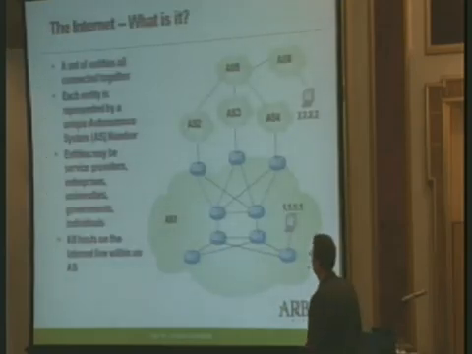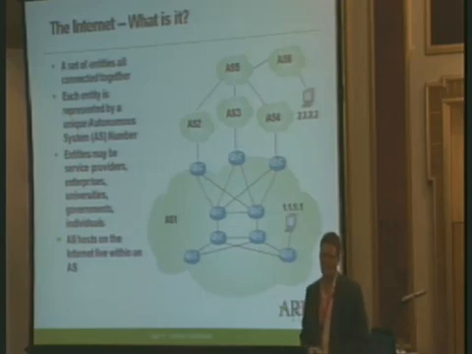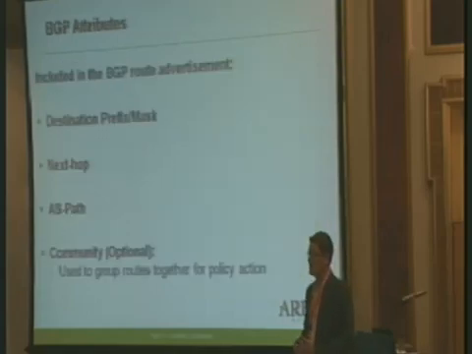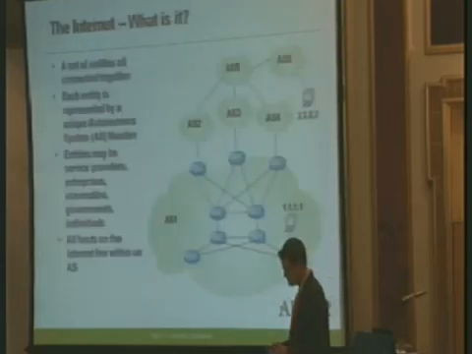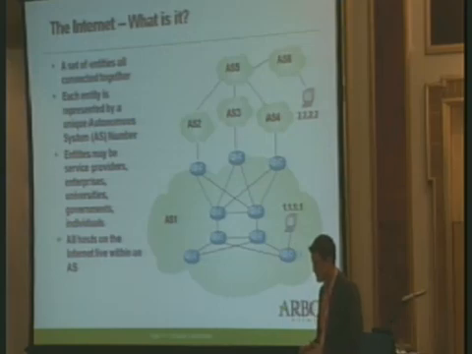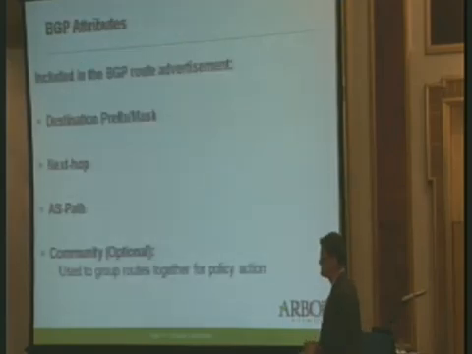So if we look at the internet, many of us are very familiar with what the internet is. A bunch of AS numbers that are interconnected by means of transits or peering agreements. And all hosts within the internet or on the internet belong to an AS. That's really how it works. And what holds us all together, the glue that holds us all together, is obviously BGP.